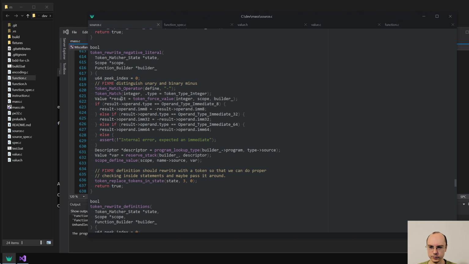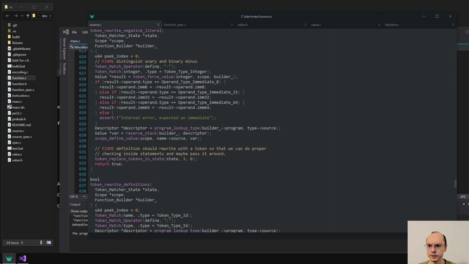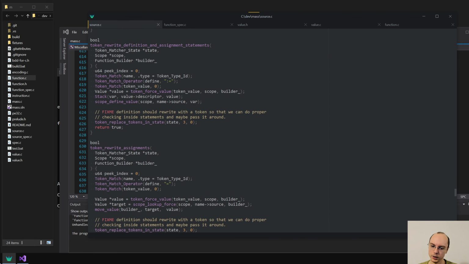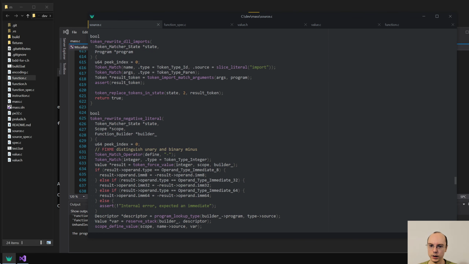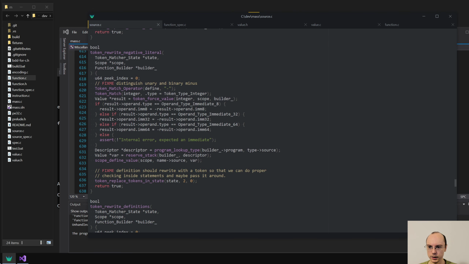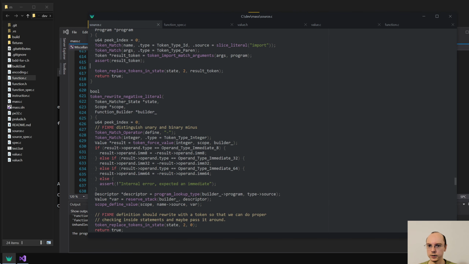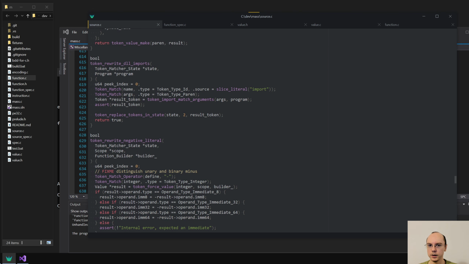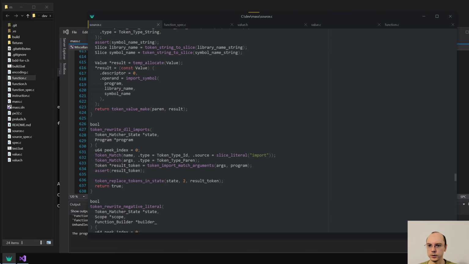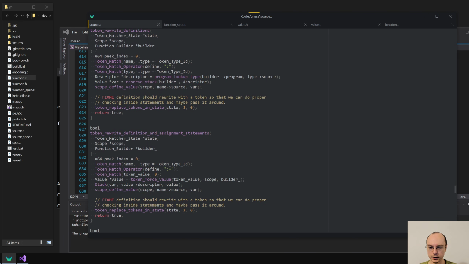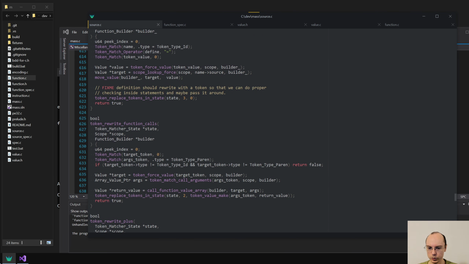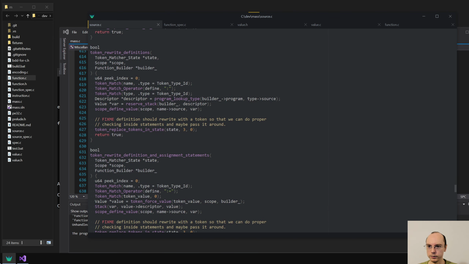Okay, something like that. We replace 2. I already forgot what is the way to do this. Okay, result token. I will need to create that result token, right? Token value make, yeah. Token value make.